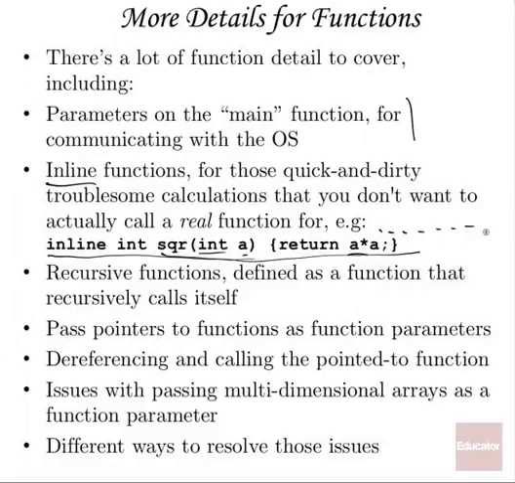You can have many things in there. You can make it very long. The compiler might turn it into a regular function if you make it too long. But for some calculations of this nature, the inline keyword saves you some hassle. We'll talk about recursive functions. Most modern languages handle recursion, and C++ does as well.